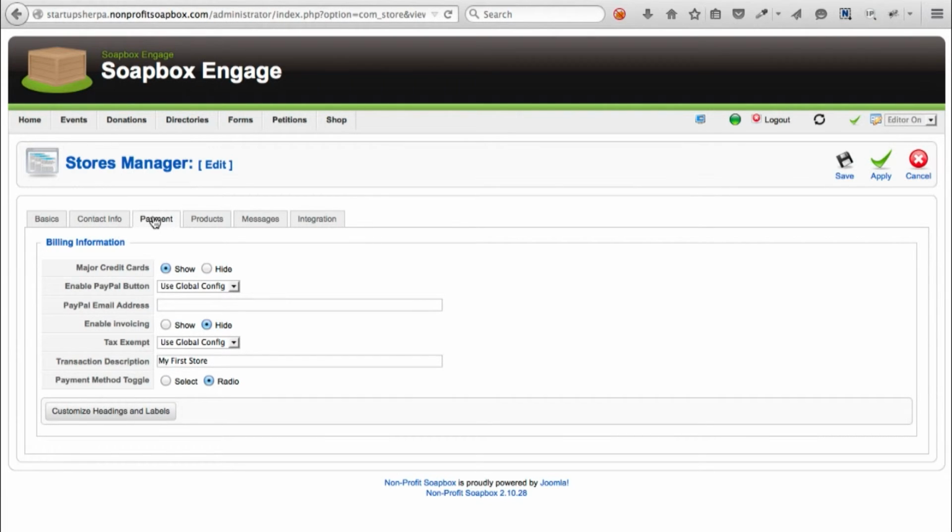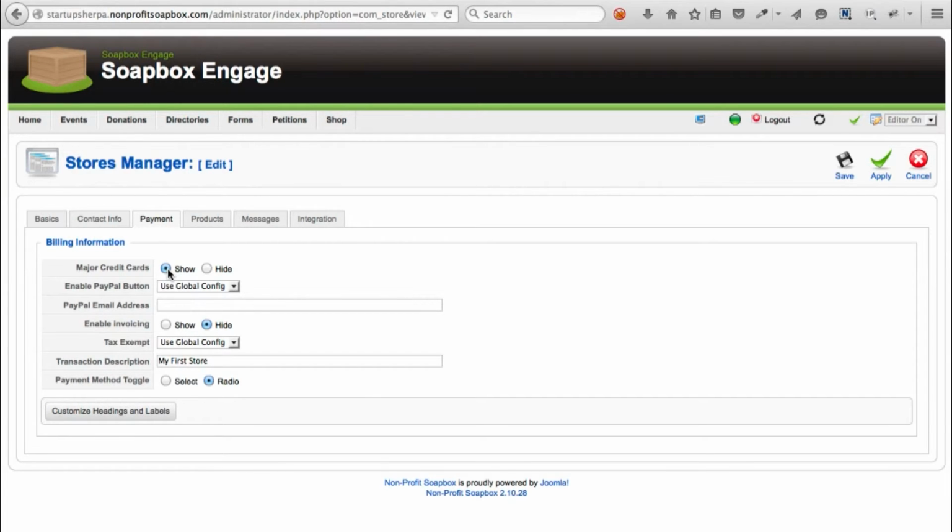Payment. Here's where you can customize payment options for this store. We recommend that you keep show as the value for major credit cards so folks can process their payment using a credit card. Enable PayPal button. This is only if you wish to add the option of allowing folks to pay you through a PayPal standard account that you have.